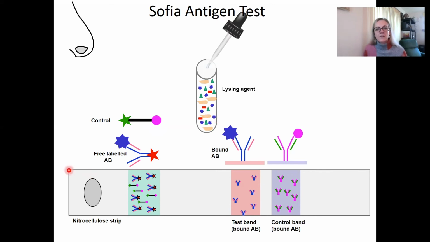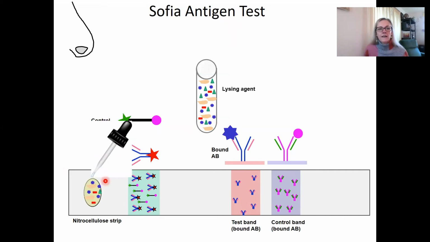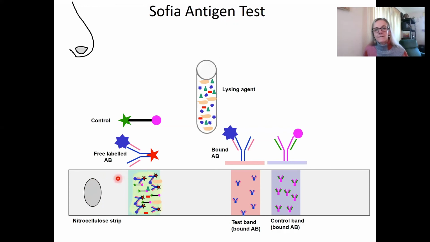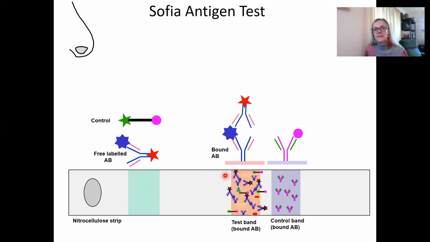That sample is then transferred to the nitrocellulose strip, and everything gets put on the strip, and then it starts flowing down the paper. When it gets to this particular area, if you have the antigen, the antibody specific for it binds, and everything keeps flowing down. And then you can see here the antibody specific for the nucleocapsid captures that antibody-antigen combination. So essentially you get this sandwich here.